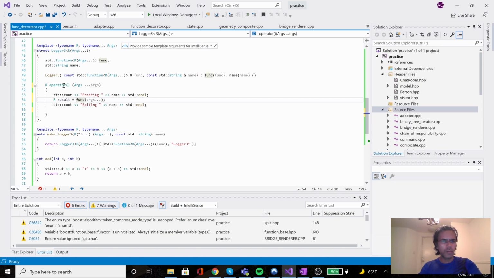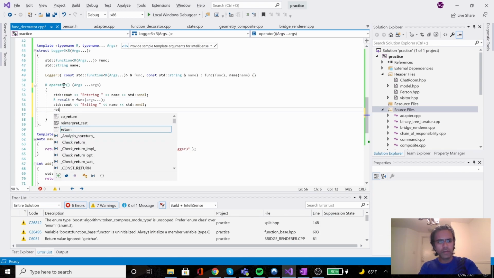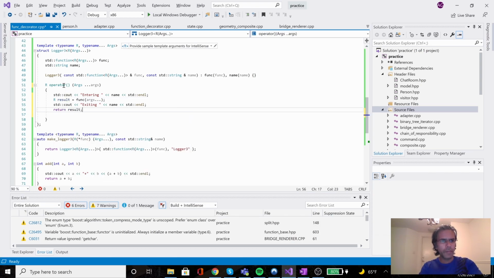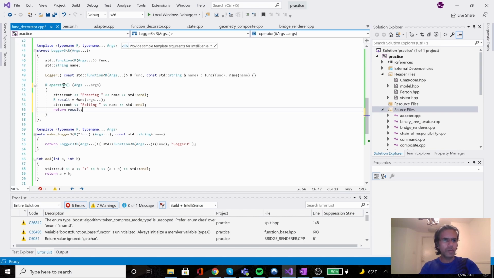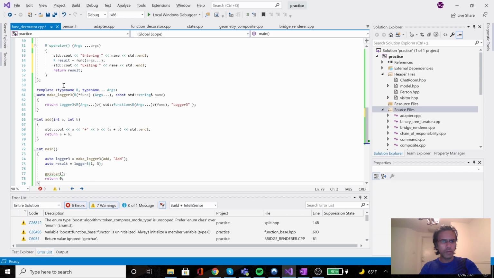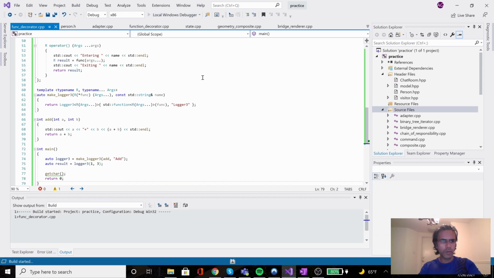So the result of our function call will be stored in result, and we will return result from here. Okay, so that's the whole invocation, and now our logger3 looks fine. And I think once we invoke this, hopefully we should get the right output.